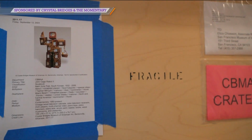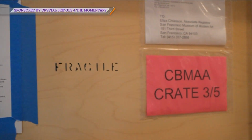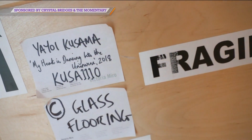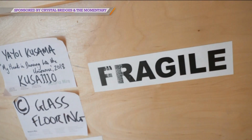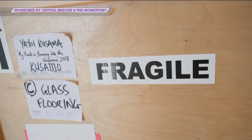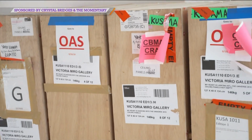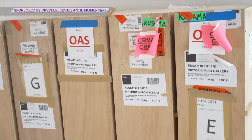So they have all kinds of materials. You'll see in this art storage, we've got crates full of artworks. Some artworks, some large ones, require large crates. We also have our Yayoi Kusama room. A lot of people, you probably know the infinity mirrored room. Big hit. Sad to have it off view for now, but it's kind of fun to see how it is that we store it when it's not on view. It's in several different crates and boxes throughout the two spaces.